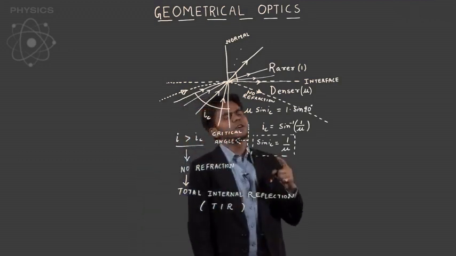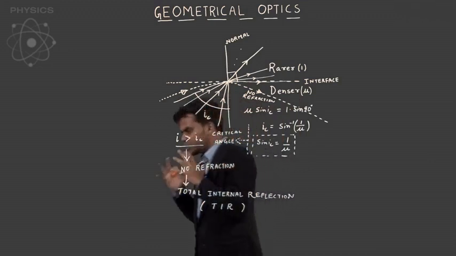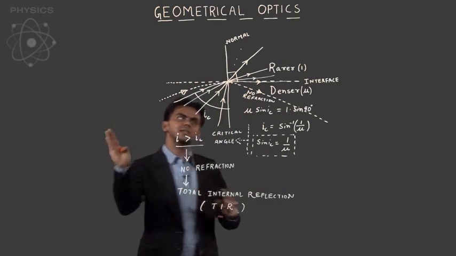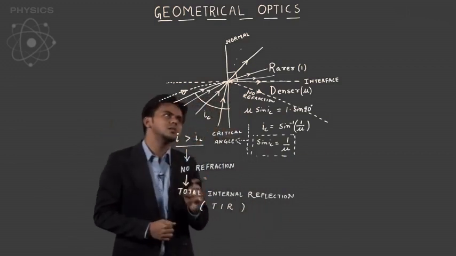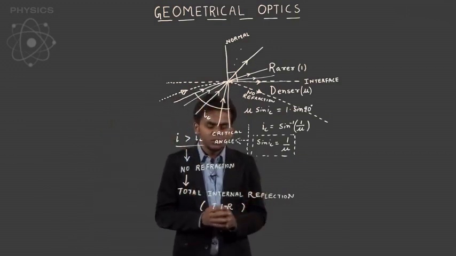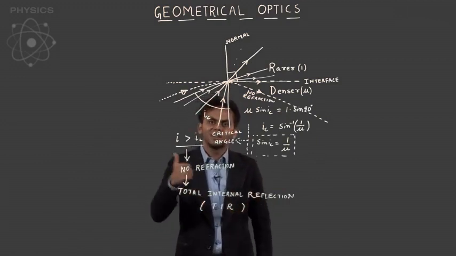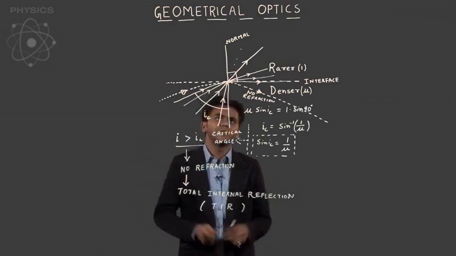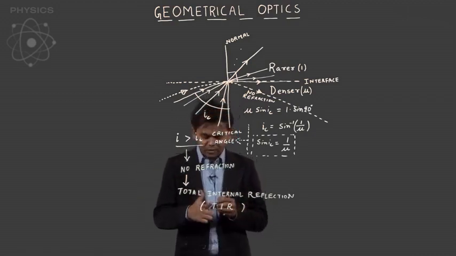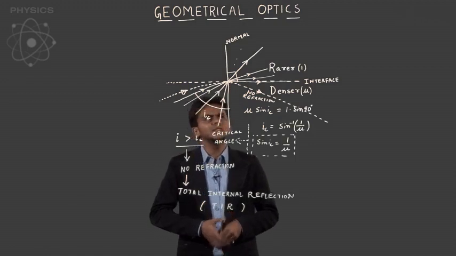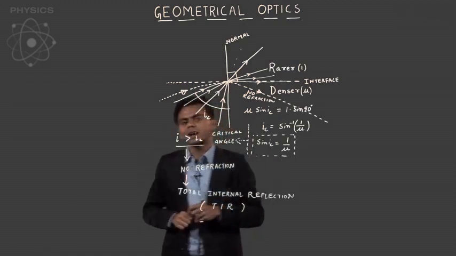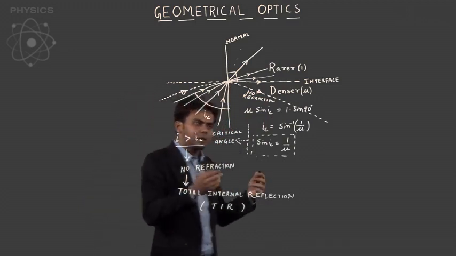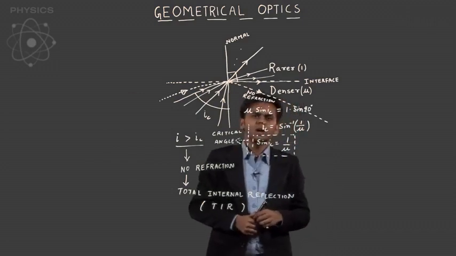Now I have a good situation that for a particular situation, I'm not having refraction. So all the light is in this medium itself. Now this has a lot of applications. You can use this for making optical fibers and for having optical communication too. Why? Because if light is not suffering refraction, all the light energy is in this medium itself.